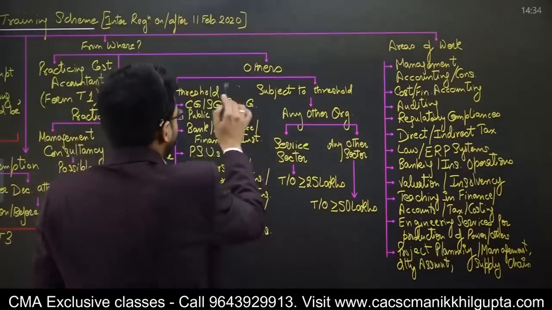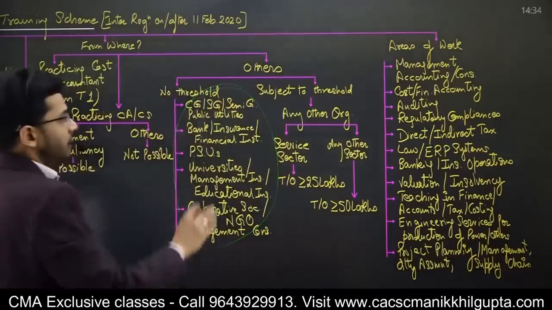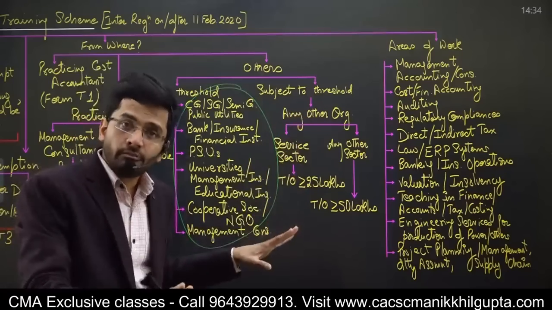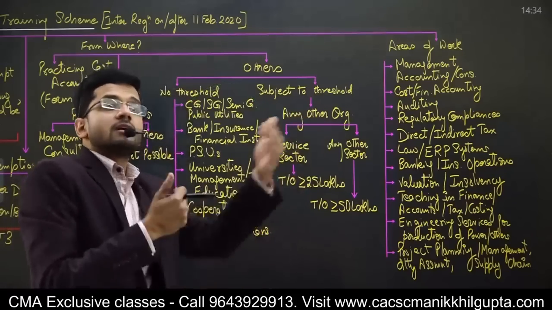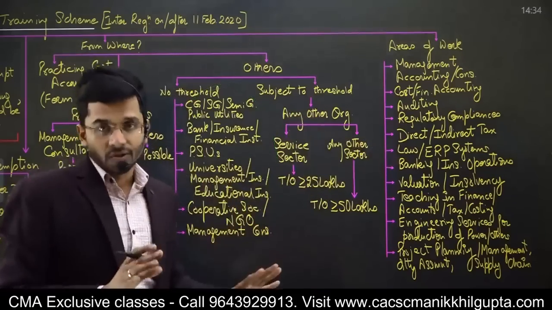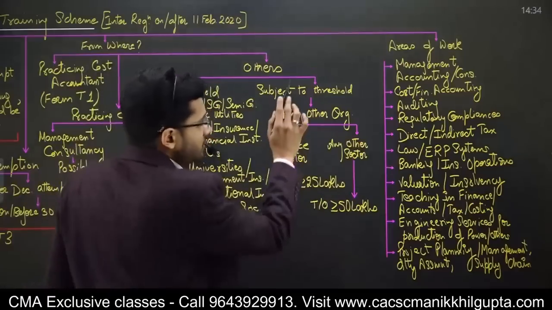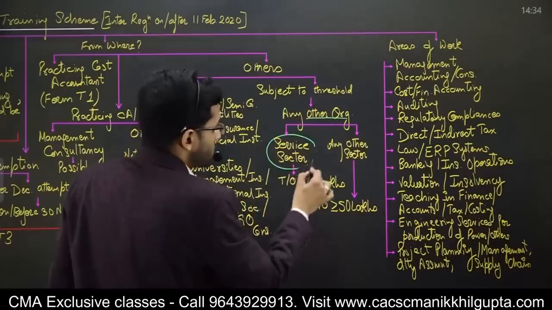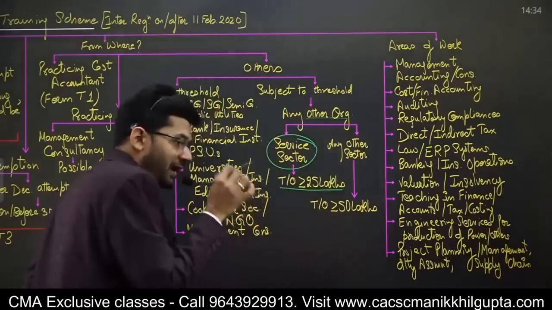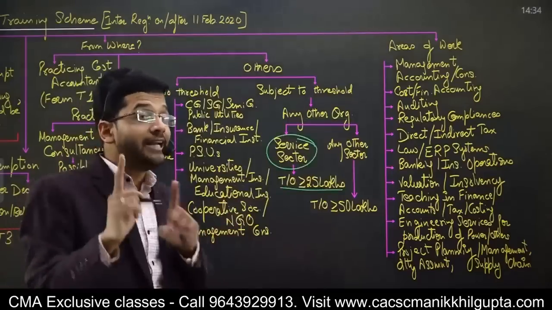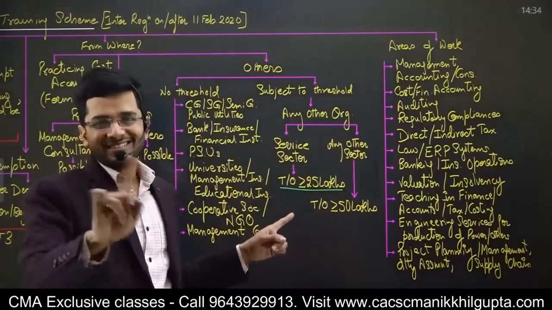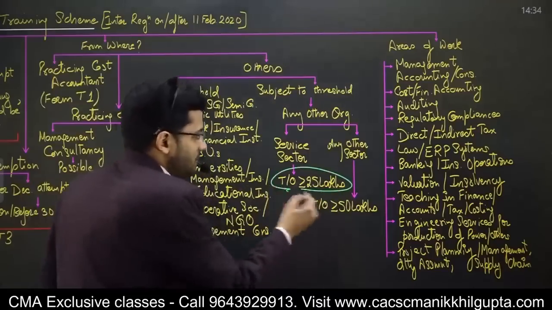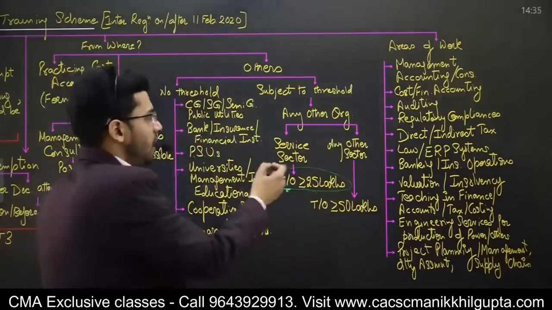Now, if apart from these organizations, you do your articleship under any other organization, like a private company, a partnership firm, a manufacturing company, or a service sector company which is providing services to some other person, then guys, the organization has to meet the turnover criteria. The organization, if it is in the service sector, has to have a minimum turnover of 25 lakhs. And mind you, this is turnover, not profit. Turnover means gross sales. So turnover of that particular organization should be 25 lakhs or more if you are under the service sector.